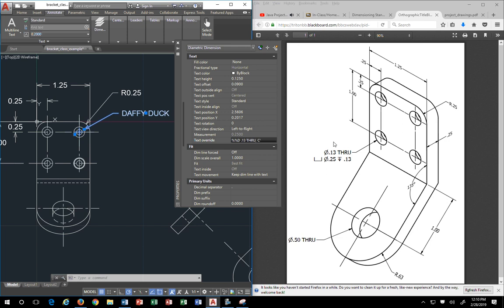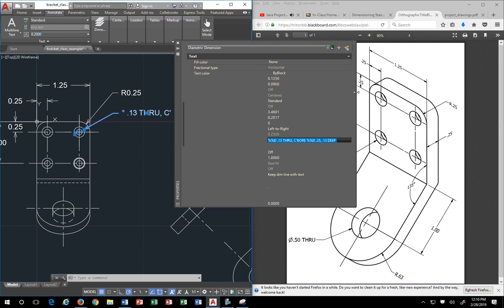Instead of being able to put in the symbol, because this is more like a 3D CAD product thing, you're going to put in C-bore, and that's a counter bore. That was the other name for a counter bore. Also %D for diameter. Did I lose it? There it goes. What was the number? 0.25. And then it is 0.13, and then you're going to have to spell out the word through. It's scrunched over. Sorry about that. Here, let me extend that out a little bit. See that?